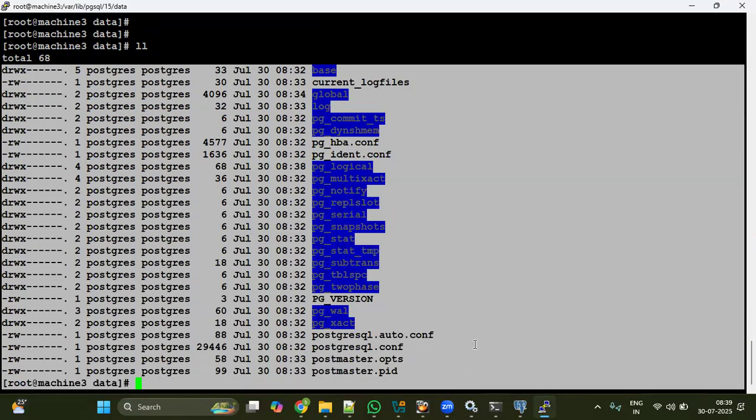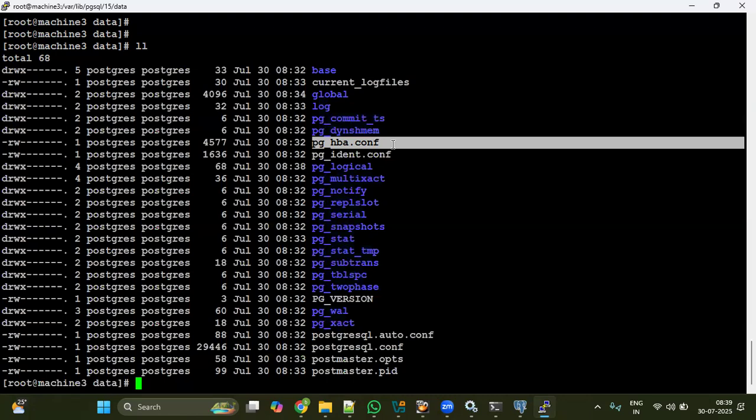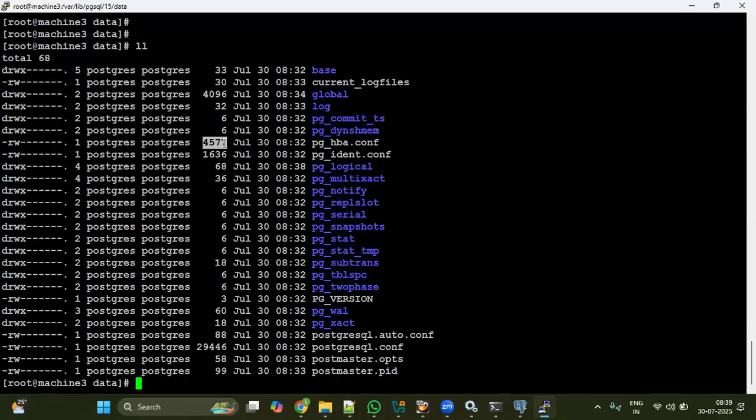You have to speak because you are new to this. Postgres. Postgres belongs to which group? Postgres. What is the size of this file? 4577 bytes.